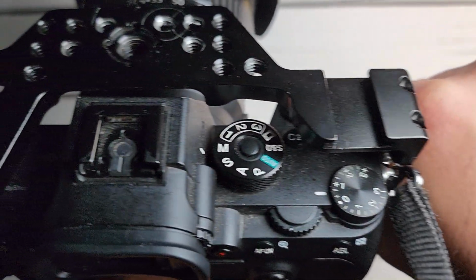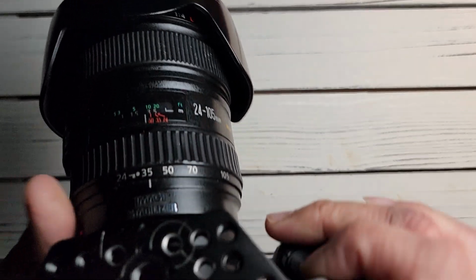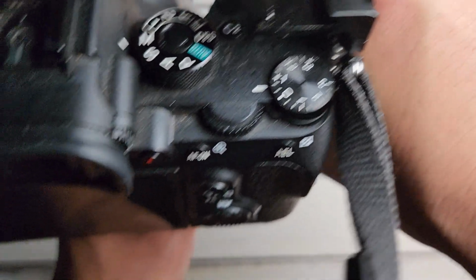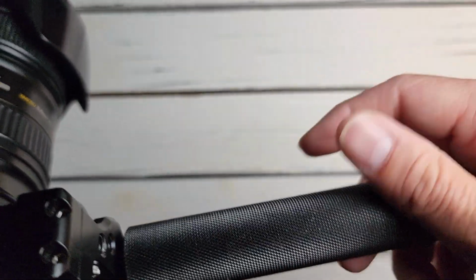You know, it's still going to have some shake, but it's a lot better than hand holding it from here, because your hands do get tired and you don't have that full on control. Here you can put a lot of pressure. That's how I use this camera with these hand grips.